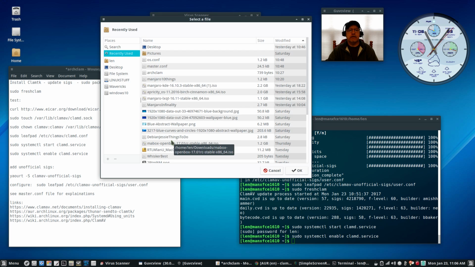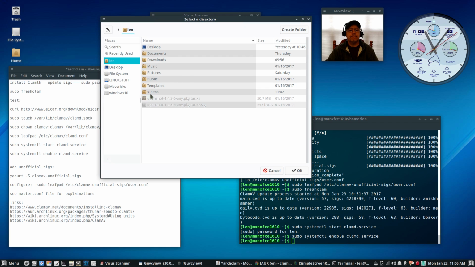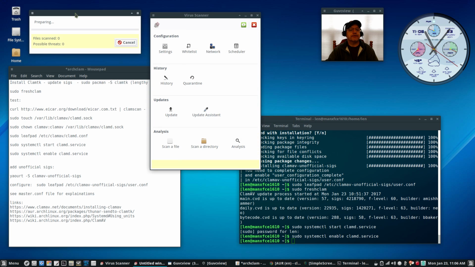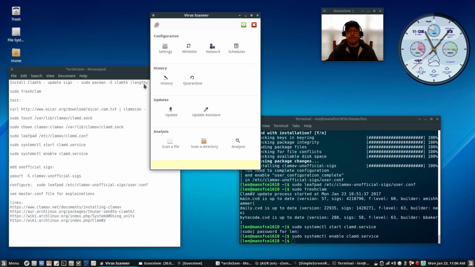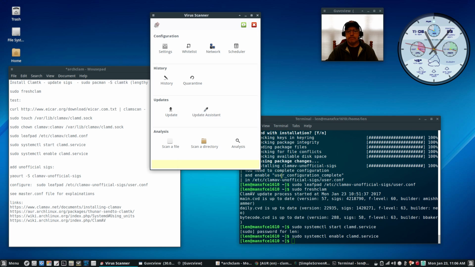You can scan a file, pick a file to scan. You can scan a directory. So for example, if I want to scan downloads, it will scan downloads to see if there are any issues. Scanning complete, 16 files, no threats found. And you can check the reputation of a particular file.